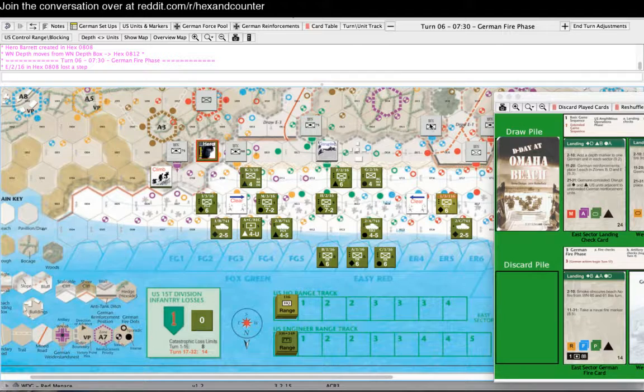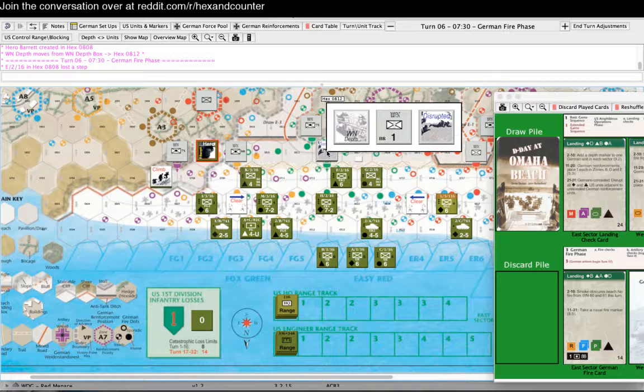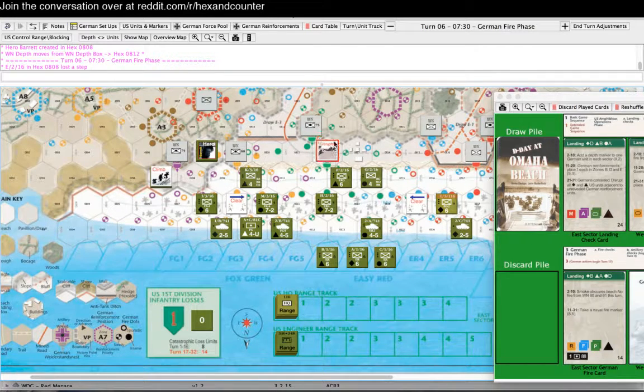Blue with 2 now activate, and luckily for us this blue unit only has 1, so he does not activate. And then green with 2 activate. And let's take a look here. Okay, so this single marker in the rear doesn't have enough to activate. And this one in the northernmost position is disrupted, so it doesn't activate. However, it will lose its disruption. And I'll flip that to remind myself.